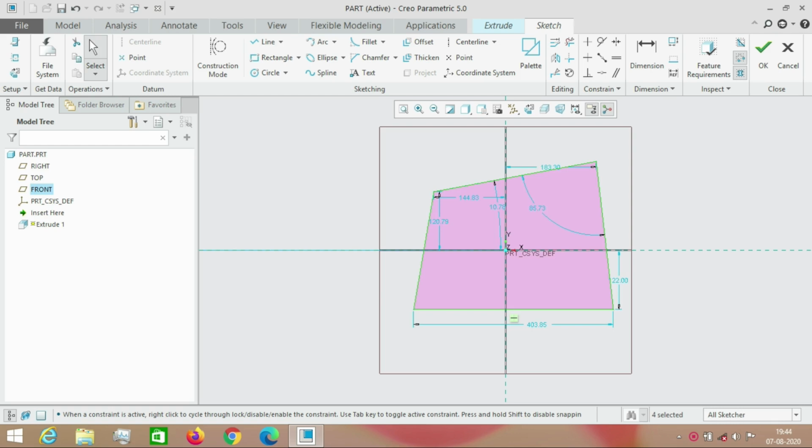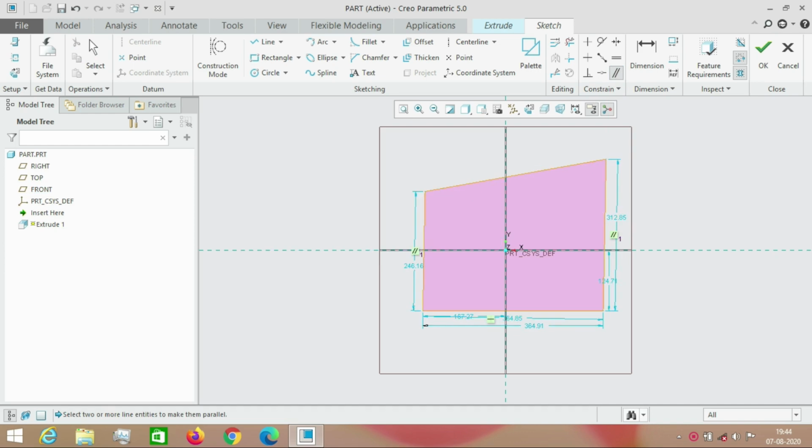Once you press the middle button, you are out of that command. Now you have to impose constraints. Here in the Sketch pull down menu, you can see a lot of constraints available. We use the sketching group of icons, and then we go to constraints. We have to use the parallel constraint. We have to make this line and this line segment parallel.